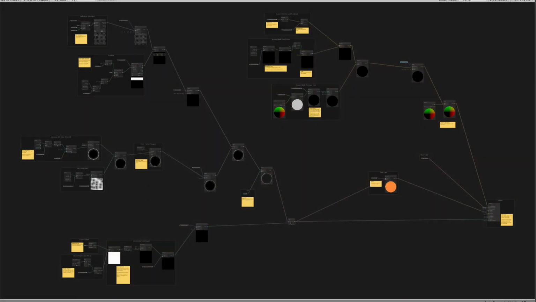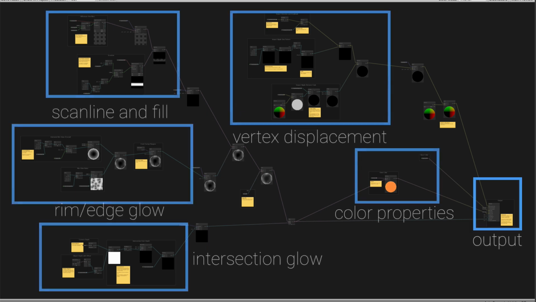Let's look at the shader graph to see how it's changed from the previous videos. This is still a relatively basic graph. I could have broken it down into subgraphs, but instead I've left the whole network intact and organized it with groups and sticky notes. The nodes are divided into several major branches like this. Each one represents a different part of the shader.